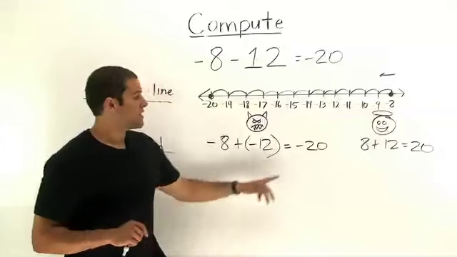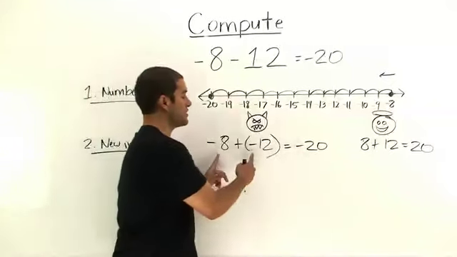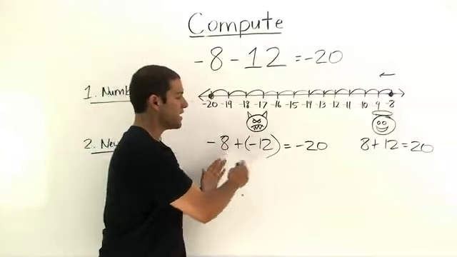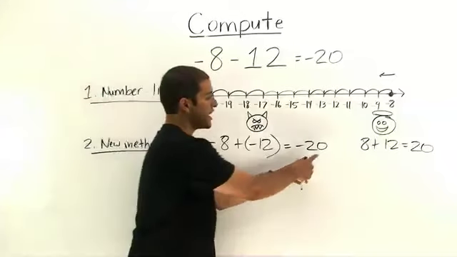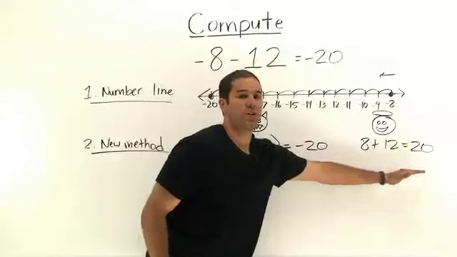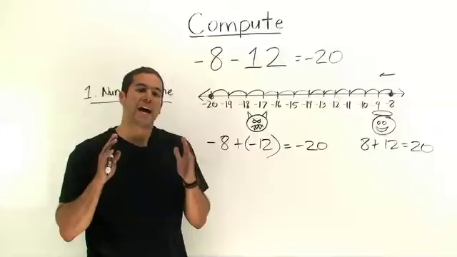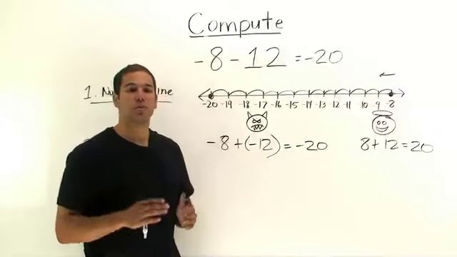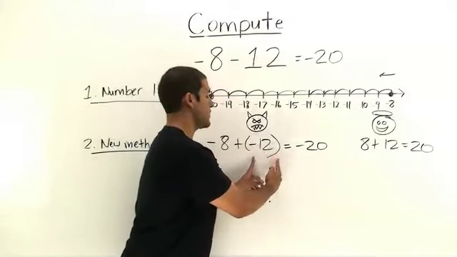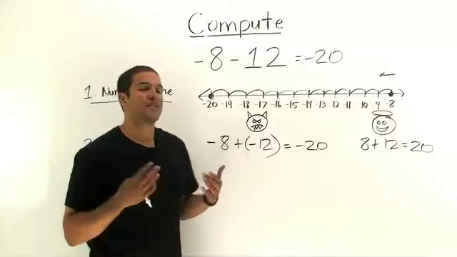Also notice that the number that followed that sign was the result of adding each of the previous terms as if they were positive values. So although we had a -8 plus a -12 over here, we still got a value of 20 on the right side of the equation, just like we did when we did 8 plus 12. In mathematical terms, we can sum that up by saying that we added the absolute values of the two terms we were combining. So we took the absolute value of -8 and added it to the absolute value of -12. And then obviously, we took into account the sign of our answer.